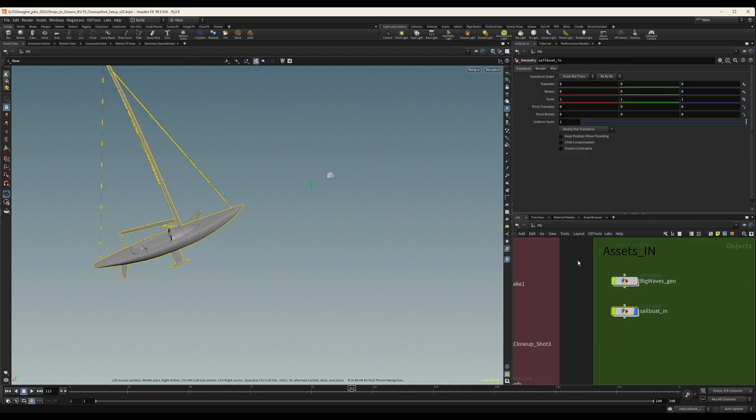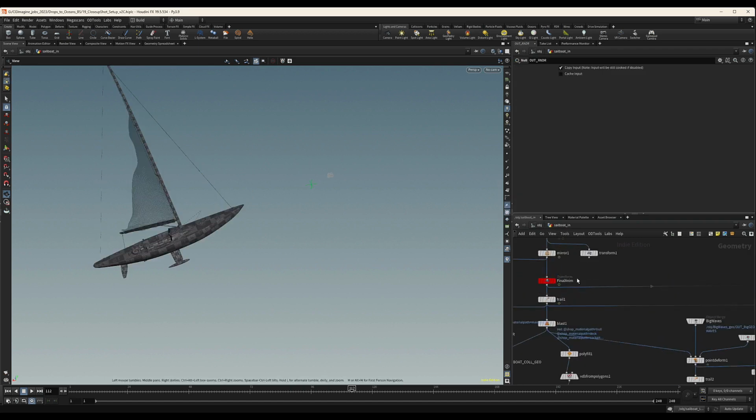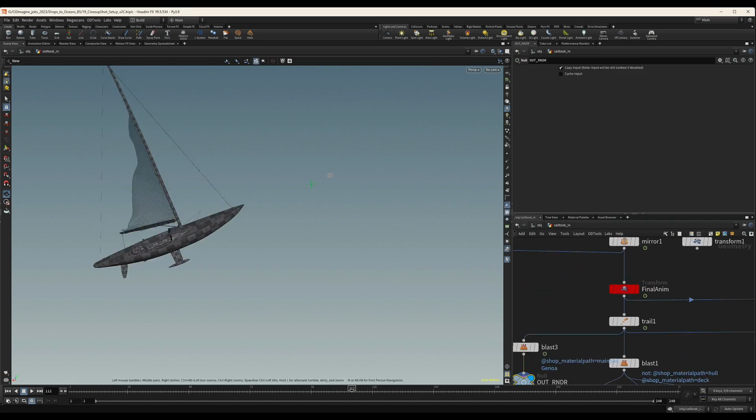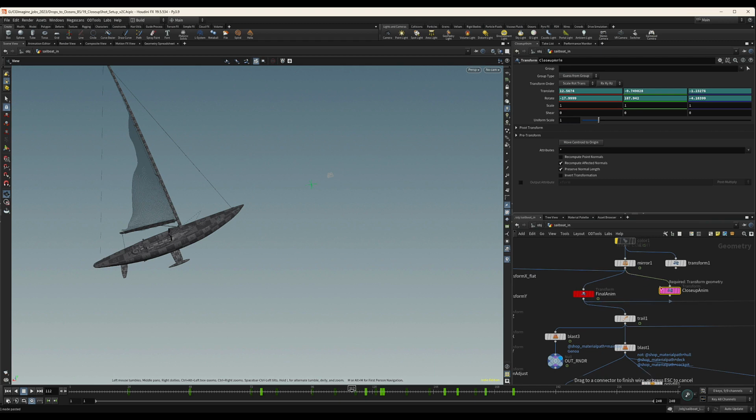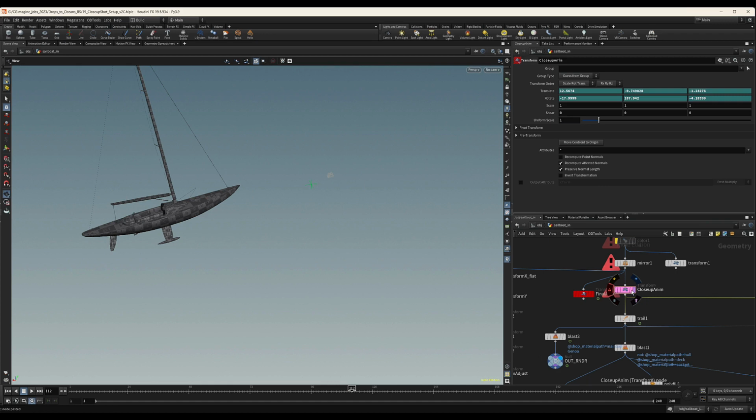For now, we can just go to the boat, and I already have an animation here that I did. I'll show you. It's nothing very fancy. We still keep the mirror, all right? I'm going to animate the boat here. Everything that was going out from this one, I'm going to transfer to be out from this one. Of course, we're also going to work on the sails later and everything. We're going to probably simulate just the Genoa.